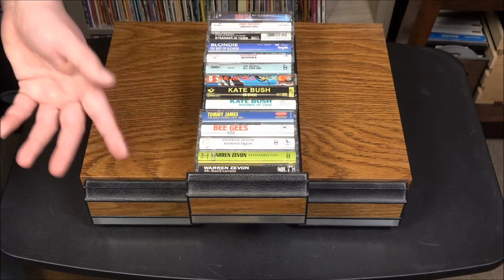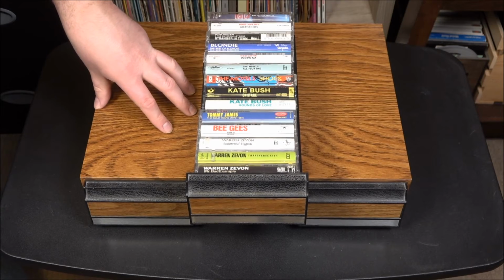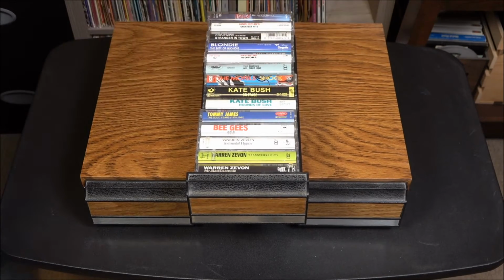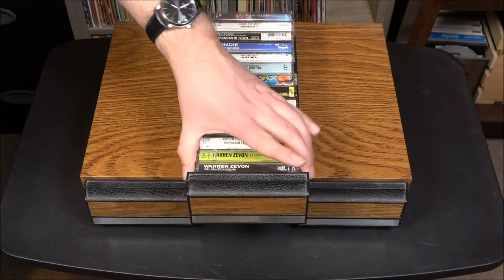I don't know what the deal was with the tapes, but if they came from another store or what, they had just cardboard boxes full of tapes, and they were letting them go, new of course, for 10 cents a piece. And I bought, I think, 3 dozen albums. I think I found that many out of there. So, $3.60 for 3 dozen tapes plus tax. Call it $4. But these are the 3 Zevon tapes that I pulled from there.